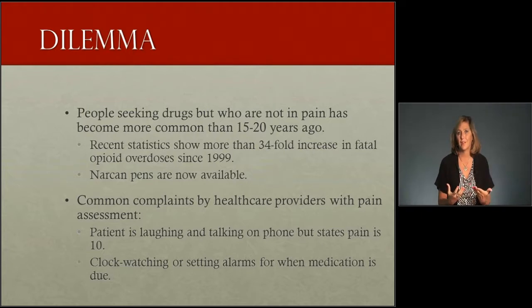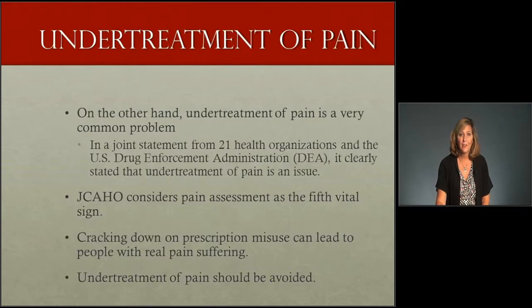There are some misconceptions on this, and we're going to talk a lot more about these under pain assessment. But keep in mind, just because that's happening doesn't mean that the person doesn't have pain. It doesn't mean that they're not looking for the opioid for pain management. It may mean they're not totally understanding the scale of 1 to 10. It can mean that they really don't know what the worst possible pain really is, or they know that they don't want to have pain, so they're going to take it before they have pain. They know they're going to get the drug if they say a 10. Again, there are a lot of different underlying reasons for what we see, but a lot of the healthcare providers or the nurses will feel like that's a sign. So we're going to get into some of these, what we call red flags.